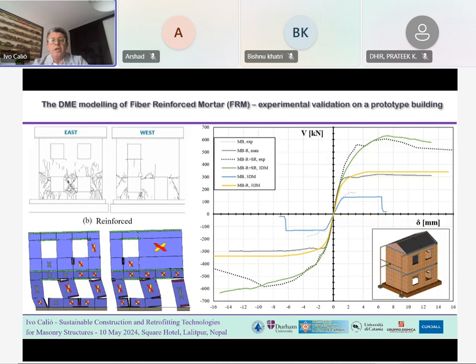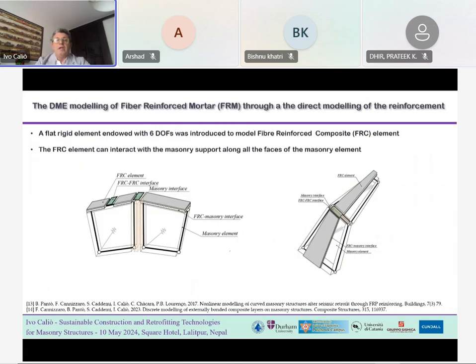very high. These are some comparisons also in terms of failure collapse between the experimental test, that is the higher figure, and the simulation using the software 3D Macro according to the macro element already proposed by Professor Quanto in his presentation. And it can be seen that although the representation has been done at the macro scale and according to a simplified homogenized strategy, the results are in very good agreement.